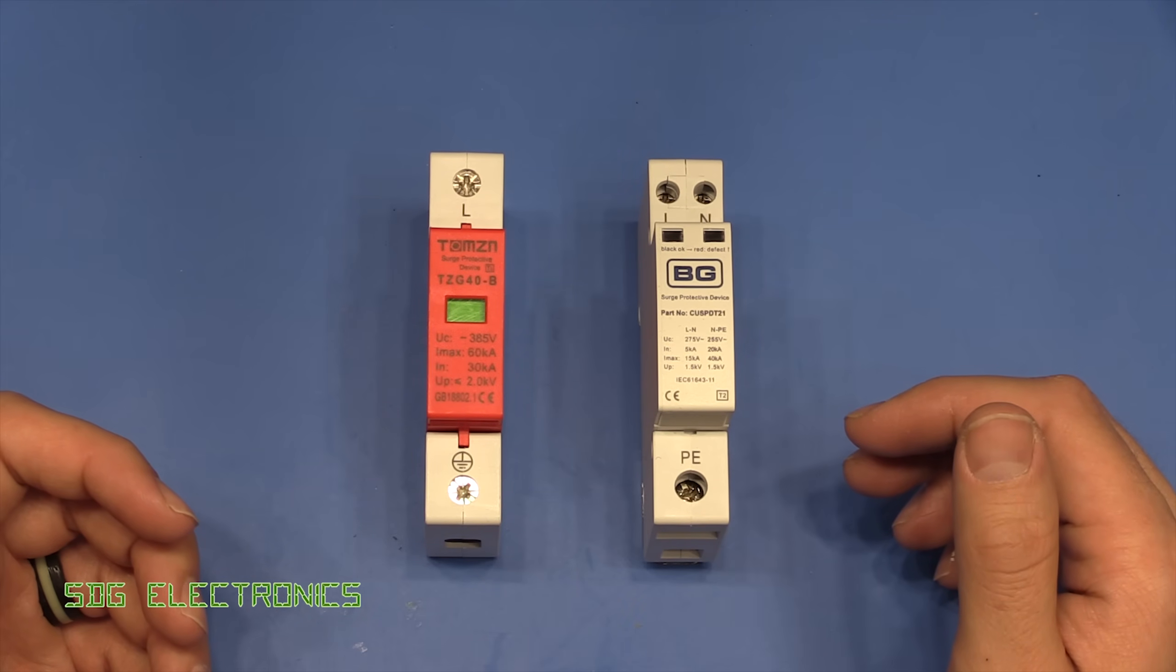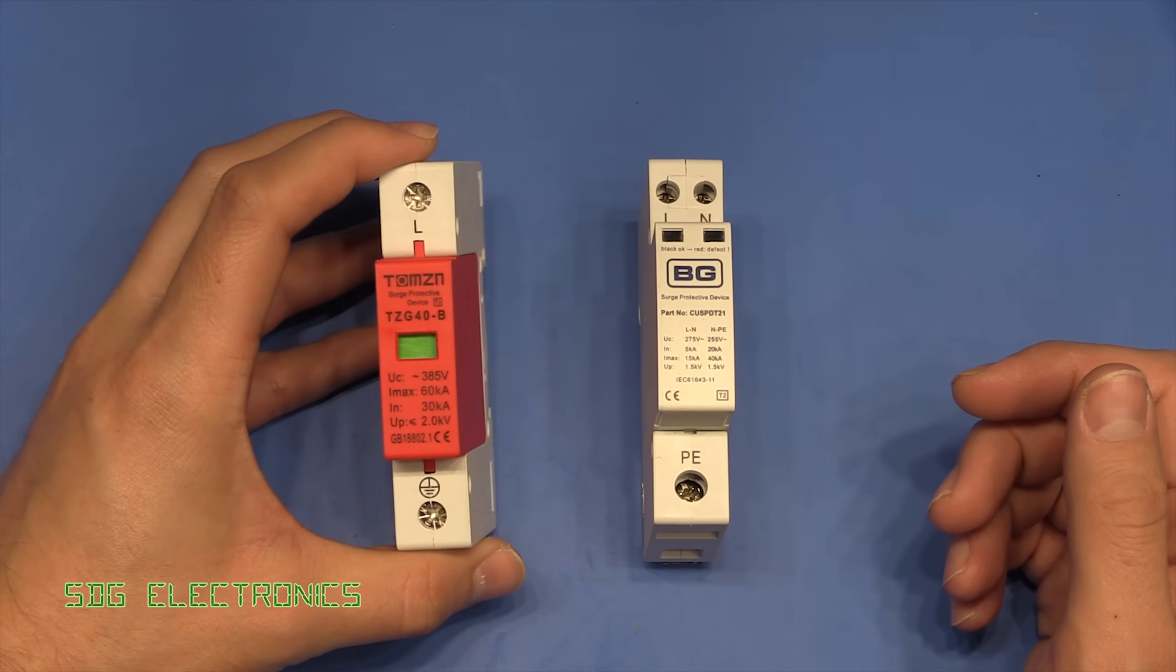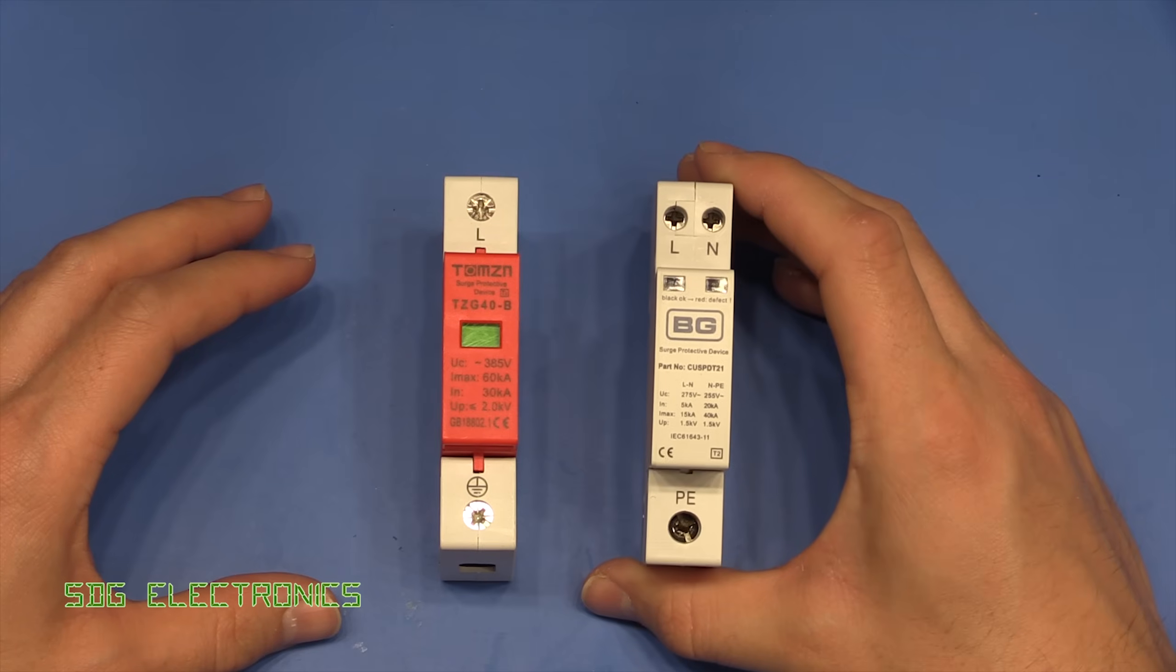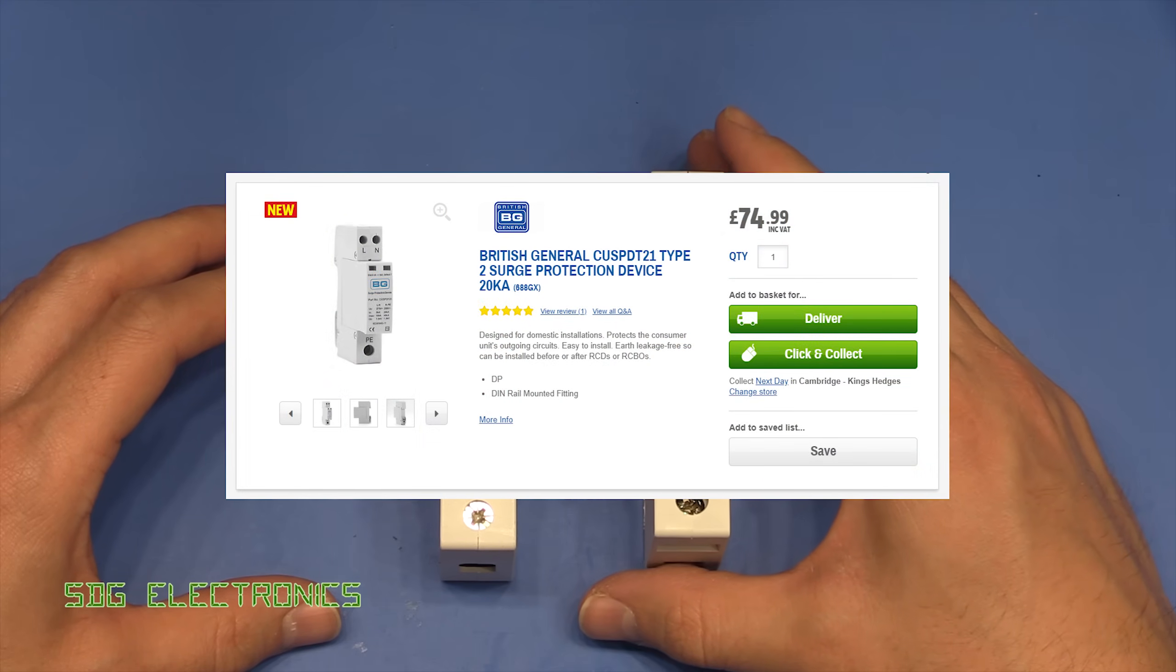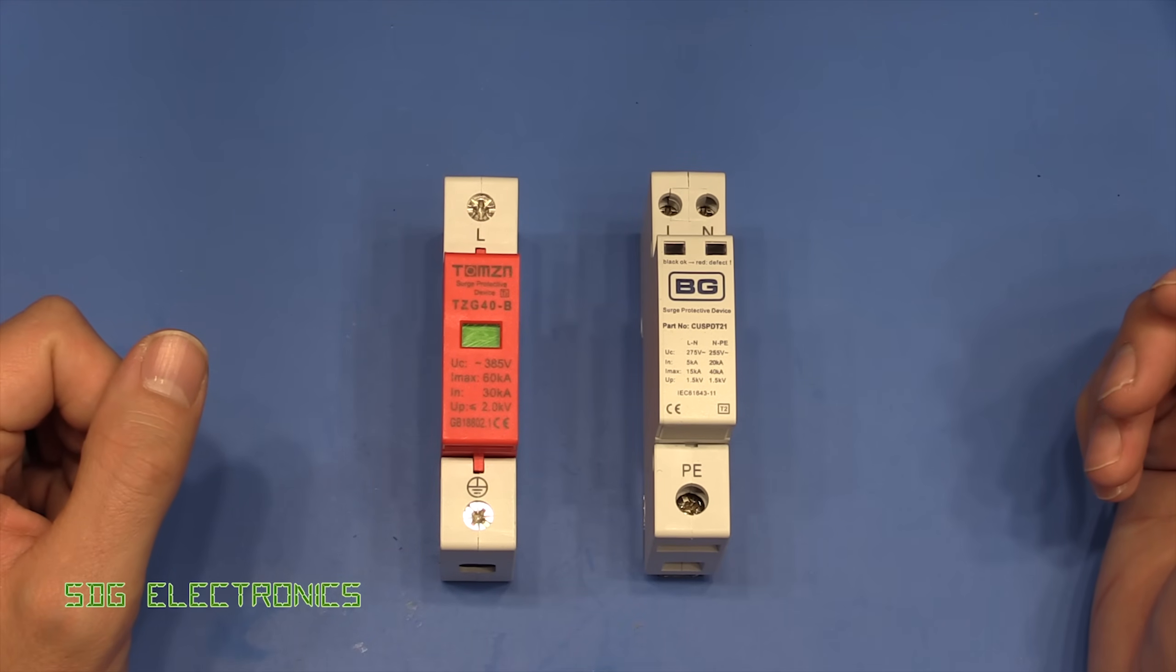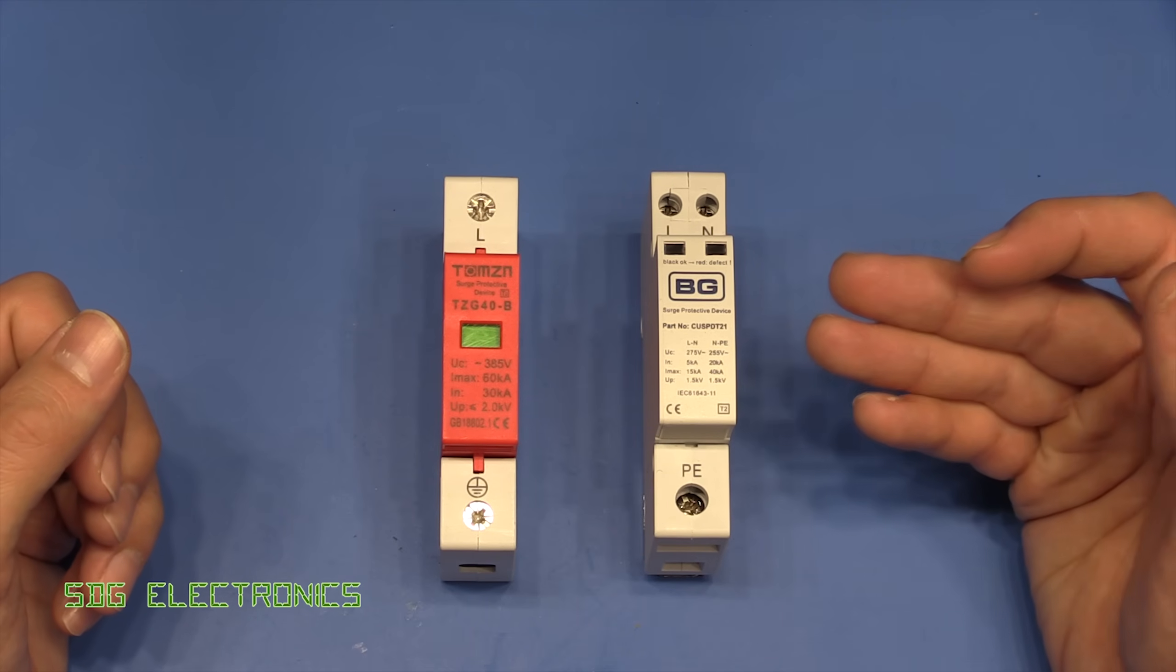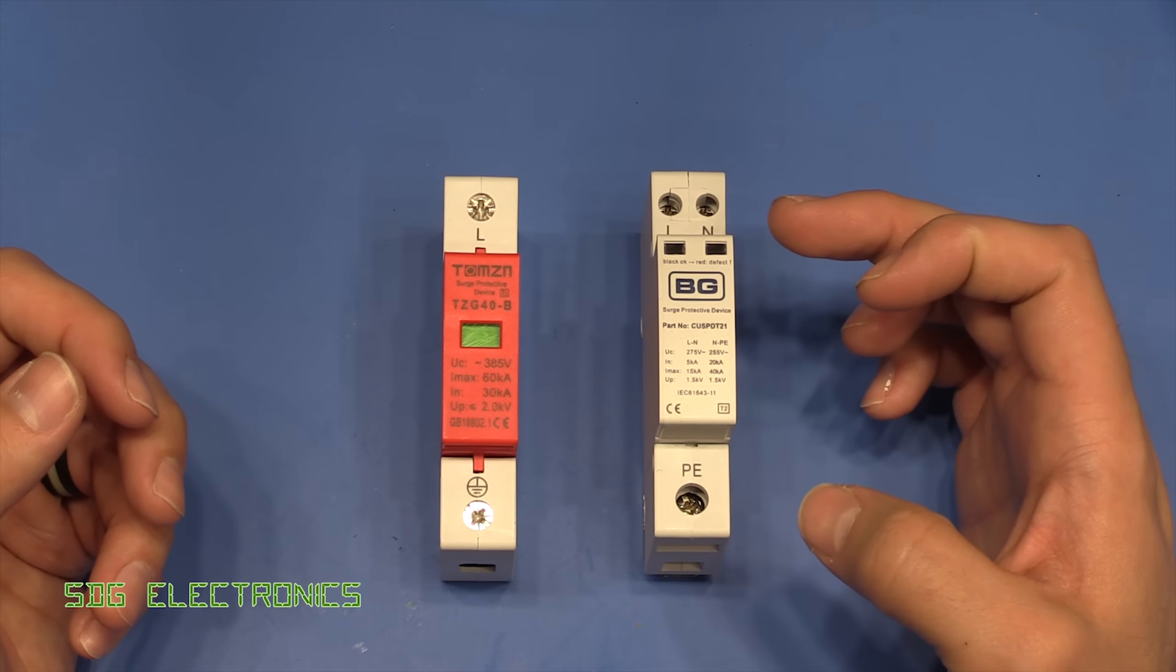So all of the wholesalers are starting to stock these devices and what we've got here is two examples. The one on the left here is from China and this cost three pounds delivered and it came in about four days, which is amazing especially over the Christmas period. What we've got next to it is a BG British General surge protection device from Screwfix, and these are currently retailing for about 75 pounds. What I couldn't get my head around is what on earth could be in one of these that costs 75 pounds that the Chinese are doing for three pounds. I really suspect all there is in here is either one or two metal oxide varistors to absorb surges and then probably some kind of spark gap device or some other surge arrestor that will allow you to dissipate much higher currents.